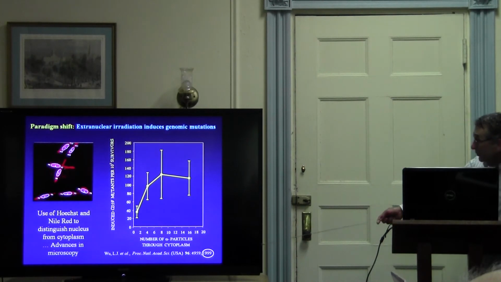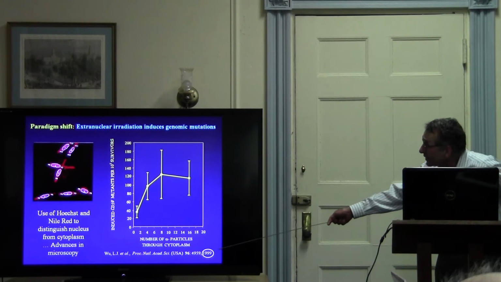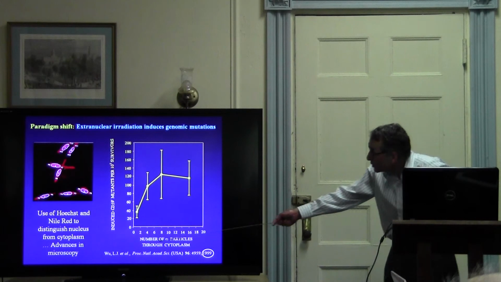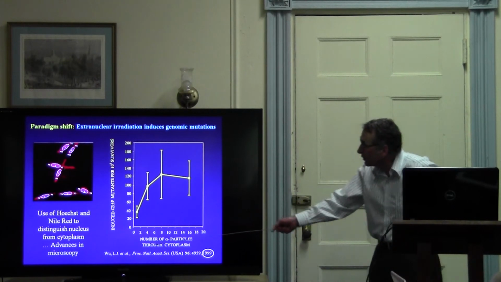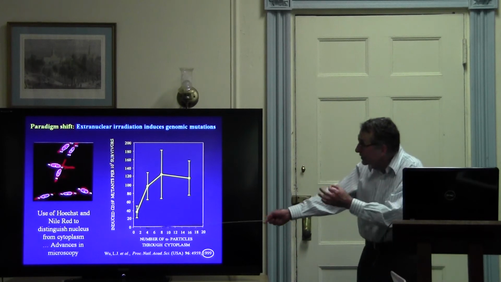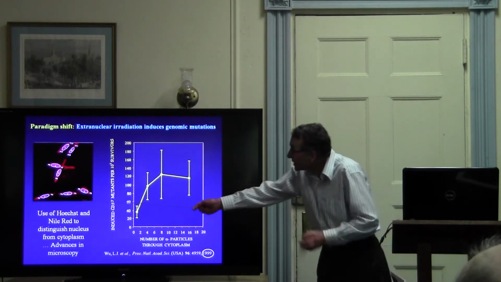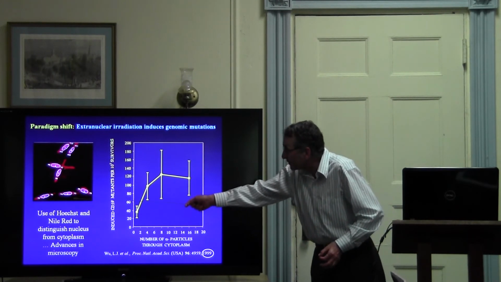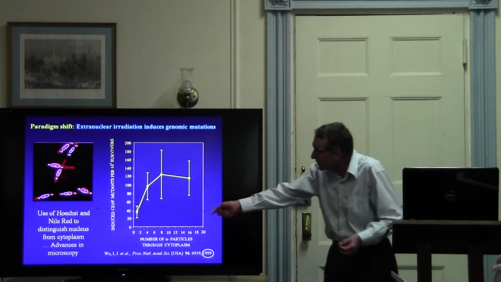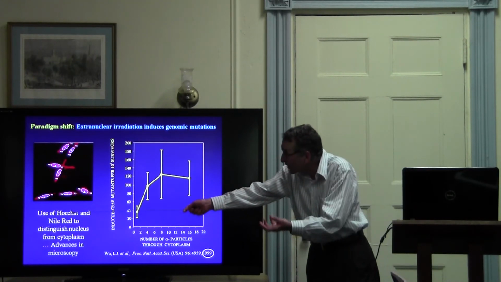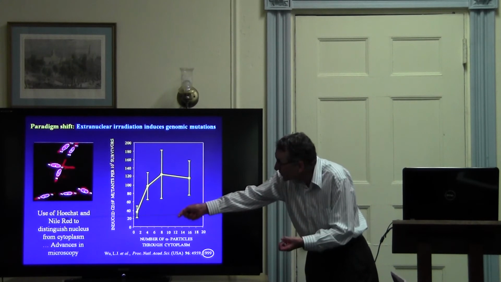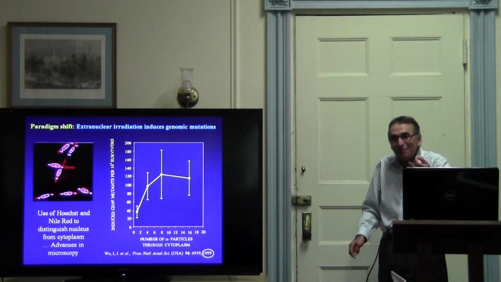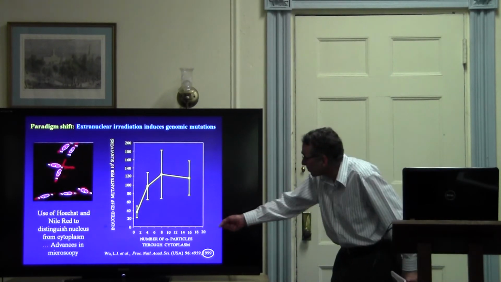And there really is a landmark experiment done here in 1999 by Lee Jun-woo. At the time he was a student of Dr. Hay. The radiation was deposited specifically in the cytoplasm. They avoided the nucleus altogether. To do that, they had stained the cells with Hoechst that will go into the nucleus, and then with Nile red that will remain specifically in the cytoplasm, so they can distinguish the nucleus and cytoplasm.